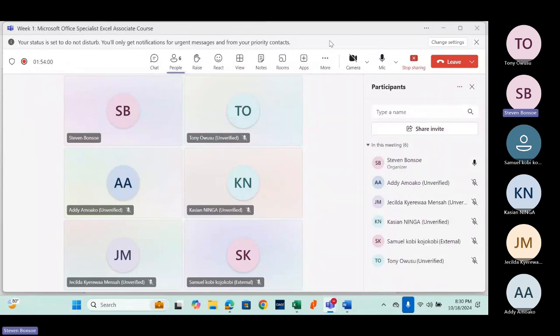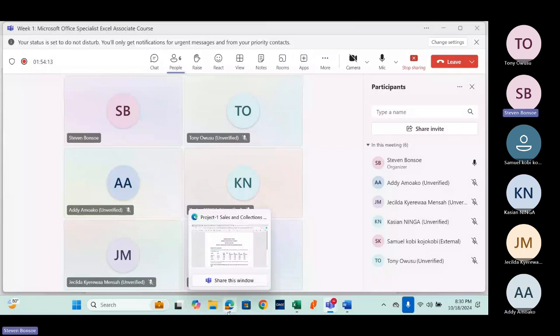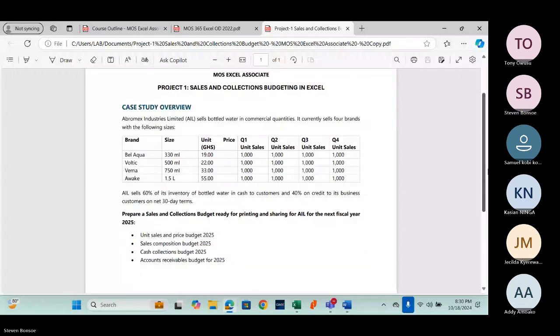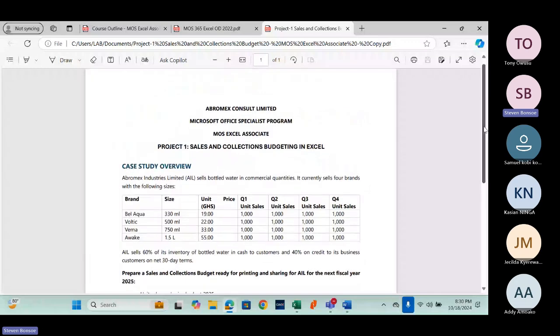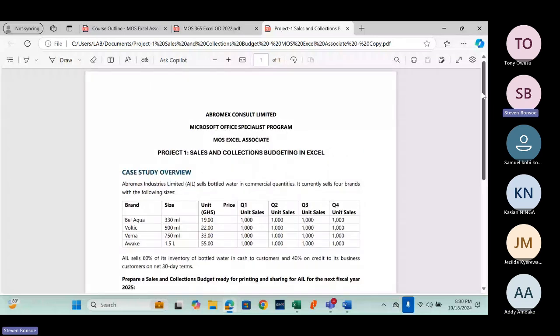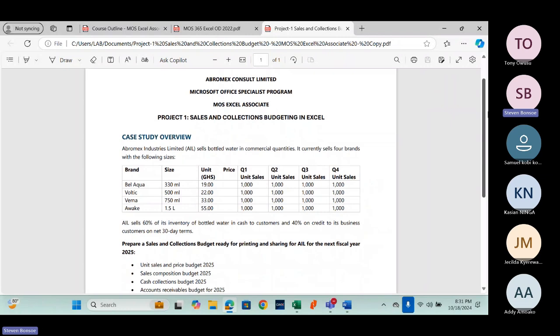Welcome back to the second half of the session. We are going to jump onto our case study because we have a lot of things to cover. We really want to be on the dot with our time. The first half was just to give you a quick overview of Excel so that we can make time to do the core of the course that we're doing. So I'm going to use 5 minutes to talk about the case study, and then we will jump into it and take it step by step.